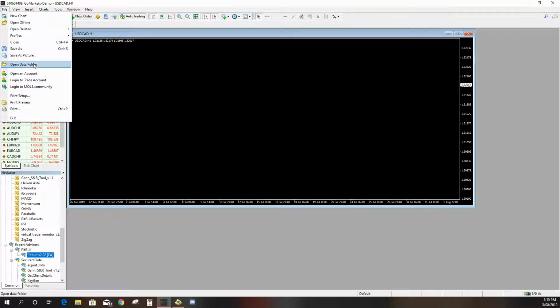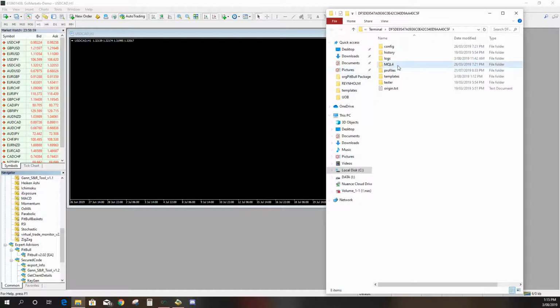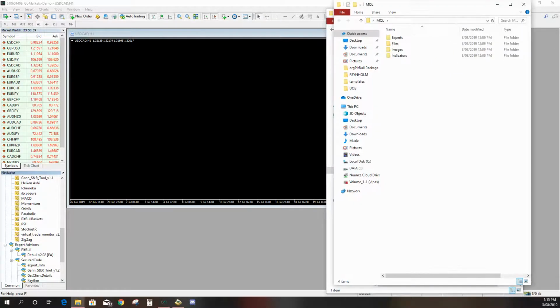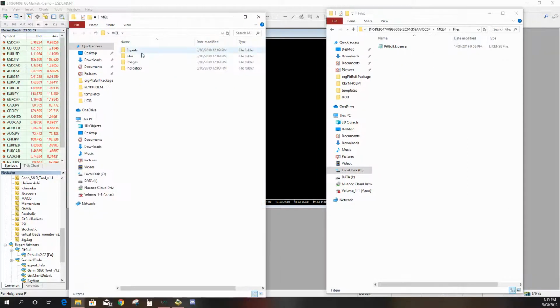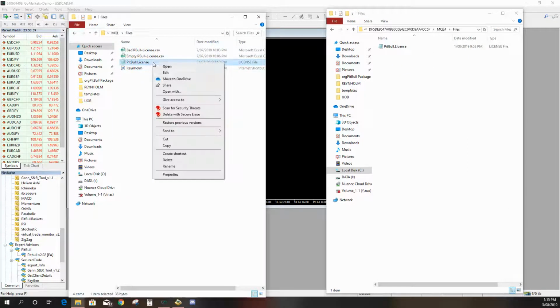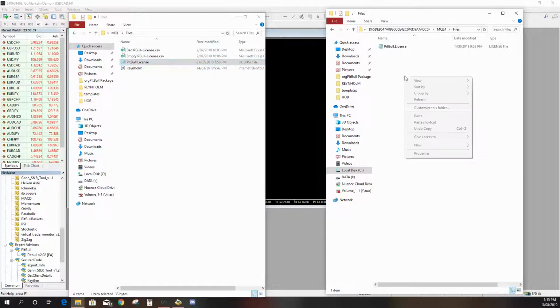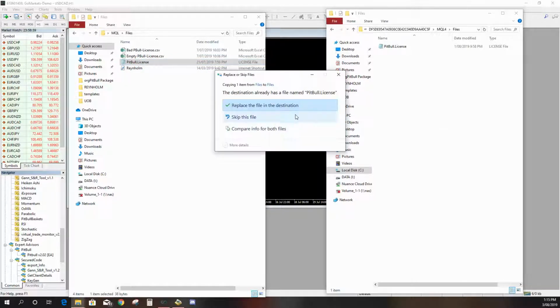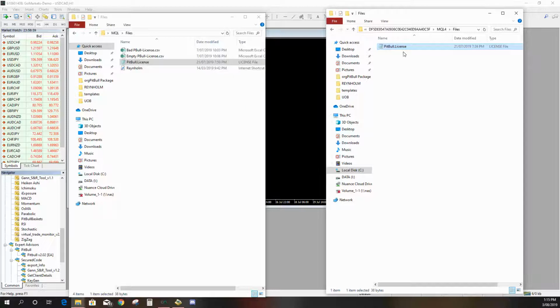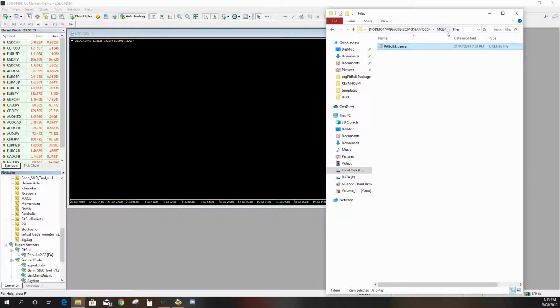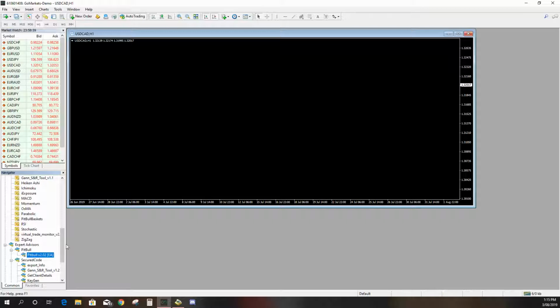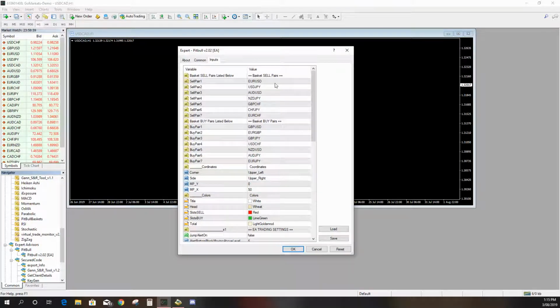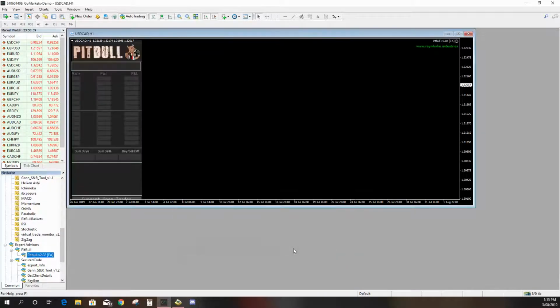I'm just going to show you how I overwrite mine. So we just go to File, Open Data Folder again. We're going to go into MQL4 files. You can see the generic license file in there. And I'm just going to bring up one that I prepared earlier. I'll go into here and I'll just copy this one across and paste it into there, replacing in destination. So it's overriding the license file that's in the MT4 installation folder. And now if I try and drag the EA to the chart, hopefully I get the same properties. I click OK, and this time it loads.